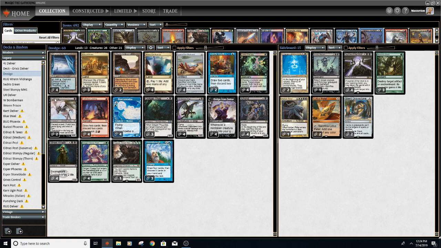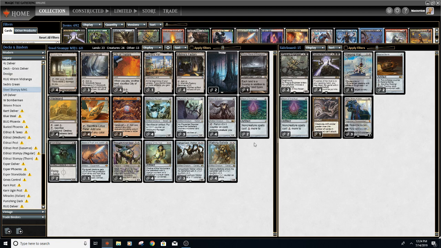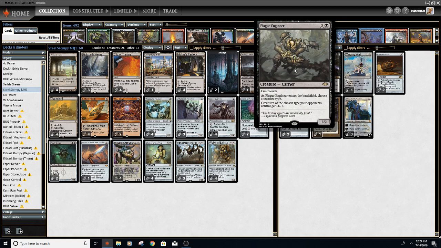And the fourth deck I'm going to play today is Steel Stompy, which I am finally splashing a color in. I've been probably one of the last holdouts on splashing a color in Steel Stompy. A lot of people were playing green for Chokes going into the past, but I figured that wasn't worth it when you could just play colorless cards that were good against blue decks instead. But now, thanks to Plague Engineer, I think you finally have something worth splashing for.